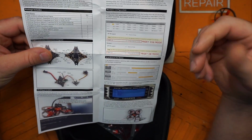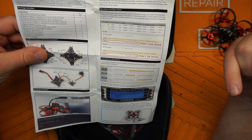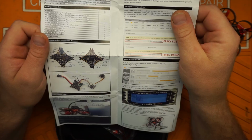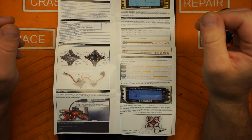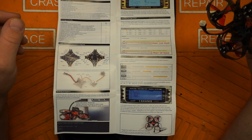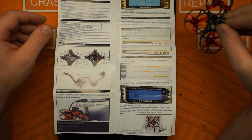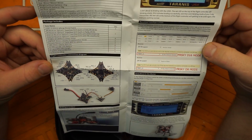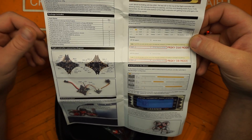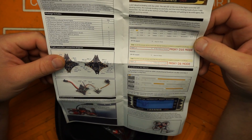The information in here is actually very accurate and is set up inside Betaflight. This is exactly correct for your mode switches. So the days of not needing to be in Betaflight to bind this are probably dead with this model, because I did not find a bind button on it, and the instructions don't mention anything about a bind button. So they are relying on you using the Betaflight CLI to initiate the binding process.